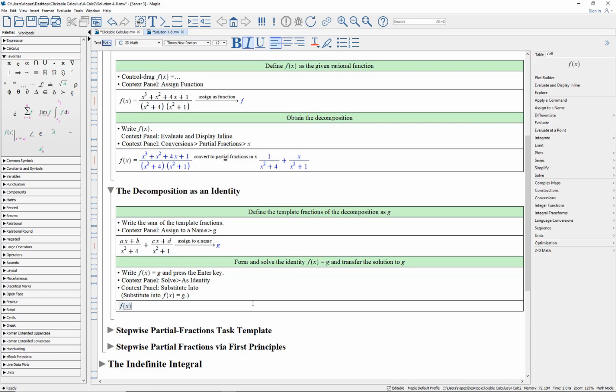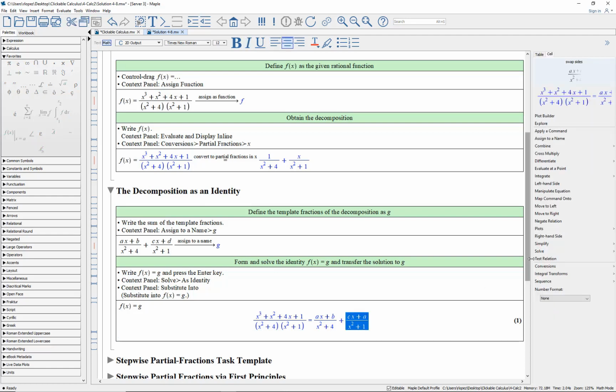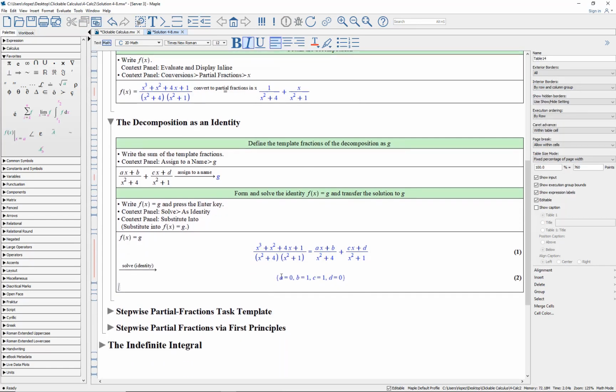It's an identity in x, and the coefficients to be found are a, b, c, d. And Maple computes these 4 coefficients, and if you want to put them back into g, we could use this substitute into, and substitute that into g, and we get back the partial fraction decomposition.